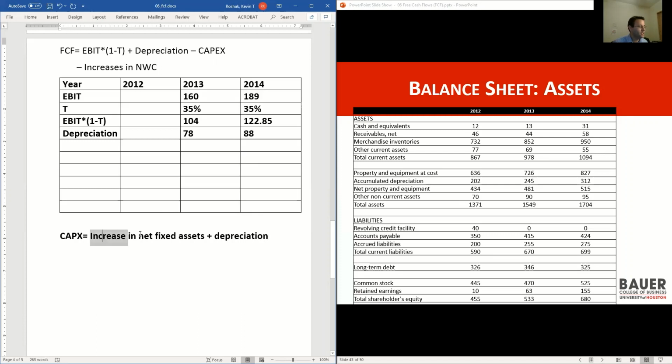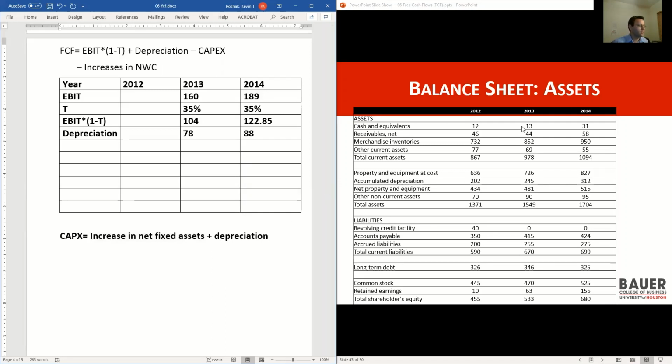We want to see how much our assets increased. If you're buying new assets, then your assets should be increasing. And we have to add depreciation because what happens to our assets over time is they just fall due to depreciation. You don't actually do anything, but your asset values are dropping on your balance sheets. So we need to offset that. How do we do it? We add back the depreciation. Otherwise, it looks like we're selling stuff when we're not. So we want to see, do our assets change after adjusting for the depreciation that's lowering our asset balance?